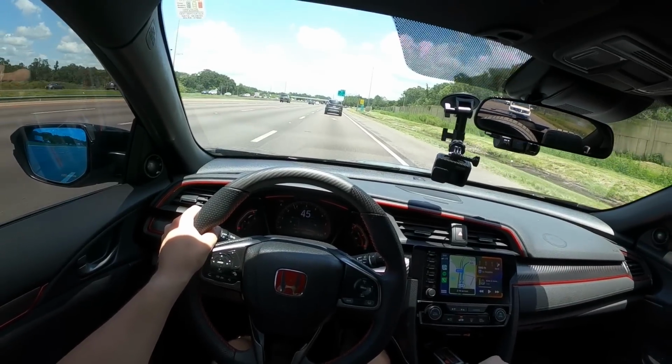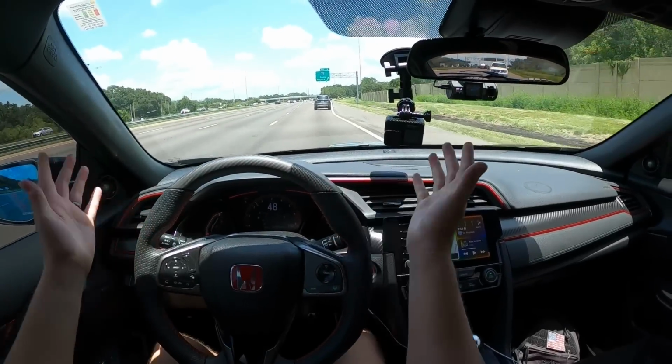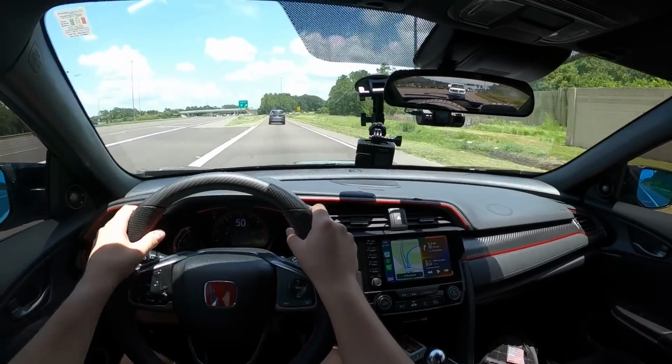This is just part of the inflation frustration. I need to merge with one hand. This would be a perfect time to be in California, or even Tennessee or Colorado, Arizona, anywhere with mountains, so I could hit up a mountain road right now, but I can't because I'm in Florida.